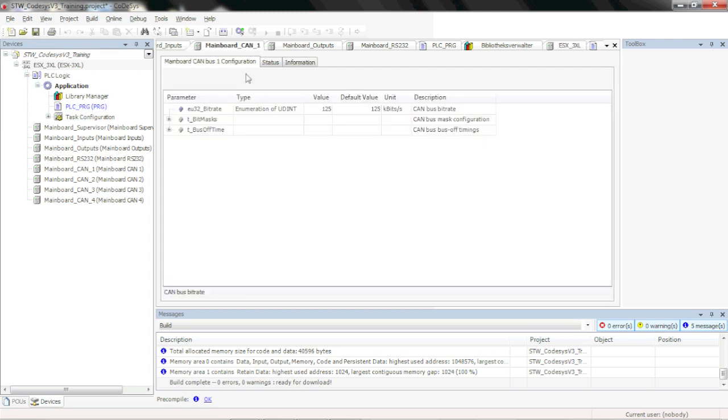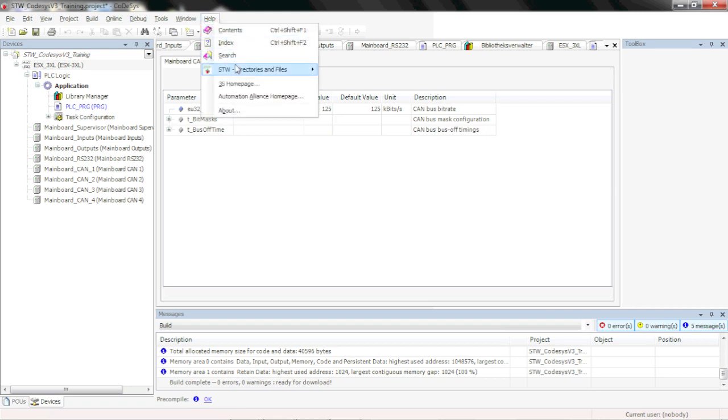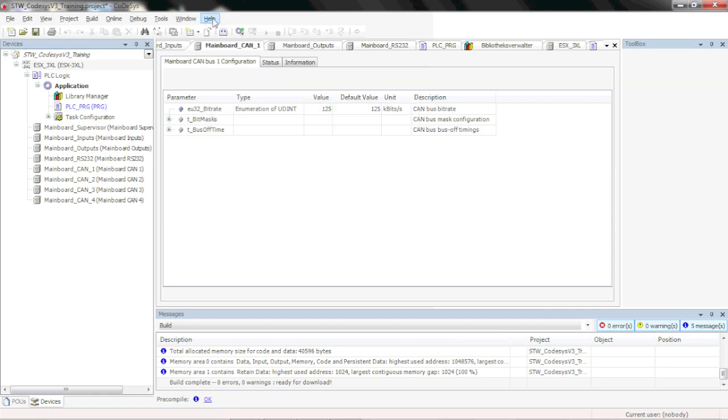So a mainboard CAN 1, if your bus rate is set to say 500 or 250 or something other than 125, and your gateway config file is set to 125, that will be a mismatch and it won't be able to communicate. Those have to match to be able to communicate with the gateway properly and get the connection for login to your controller. So that's one thing, is to check your bit rate, make sure there's not a mismatch.